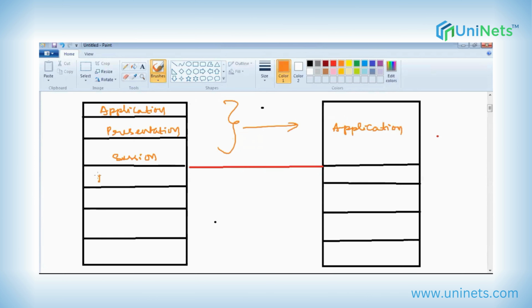The transport layer is the same, layer 4. Layer 3, the network layer, has become the internet layer. And here it is the data link layer, same data link layer, and the physical layer, same physical layer.